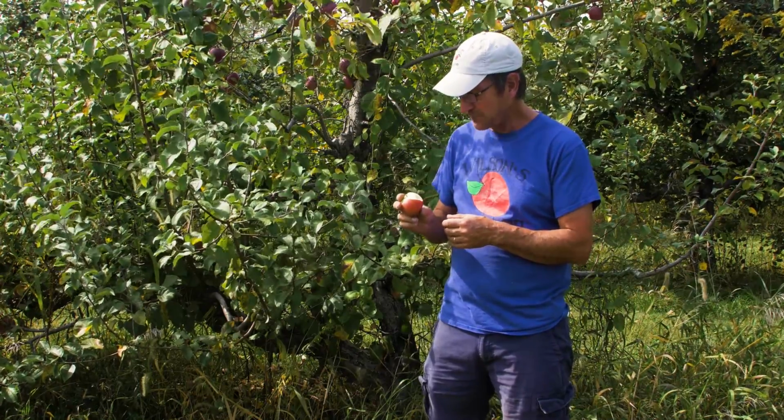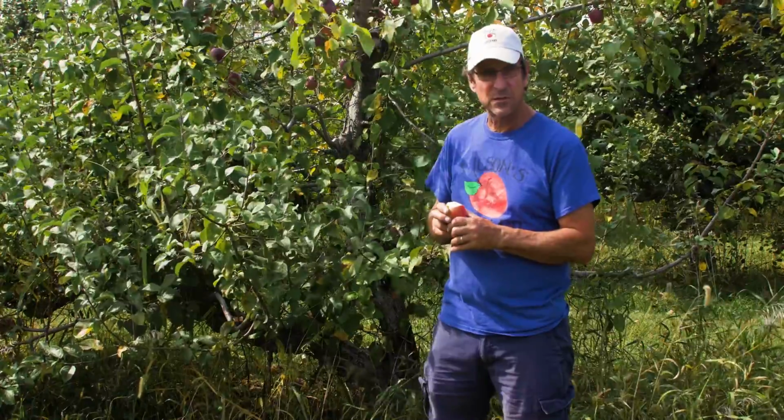So, but as an eating apple, it's great. As a baking apple, it's great. It's just an all-around really good apple. That's Liberty.